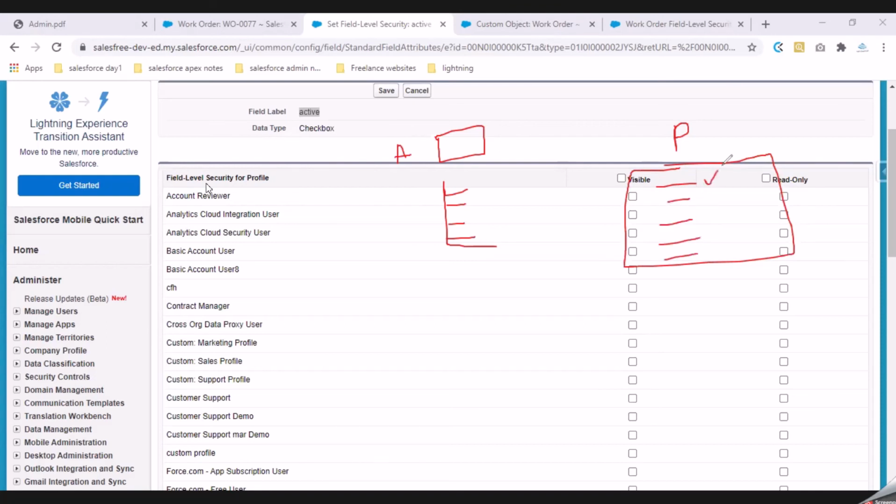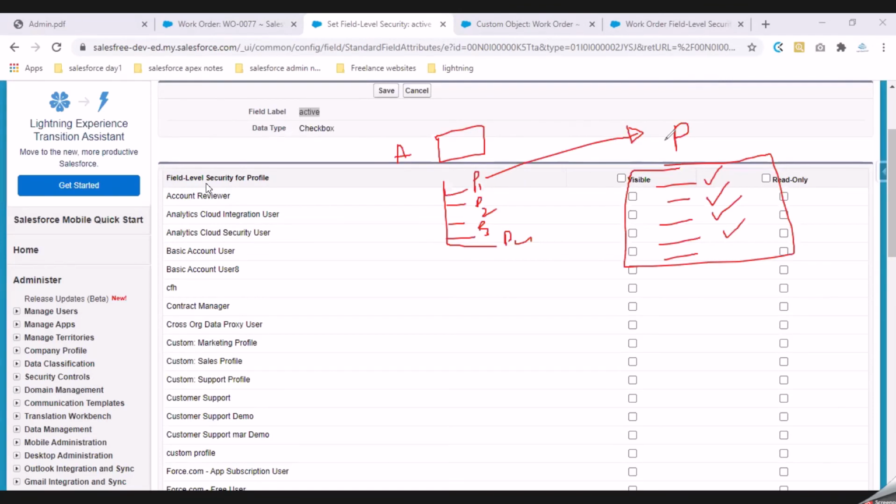And I can decide what level of setting I want to give to that particular field from the profile level. Right, you have profiles here, profile 1, profile 2, profile 3 and all. And if you deep dive into one profile, you can get to know all the fields that I have on that object. You can basically set everything from one place.